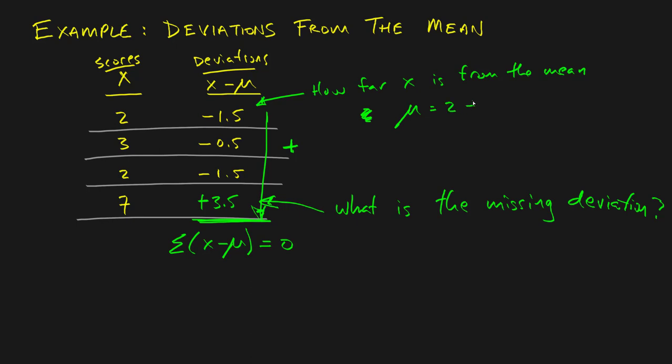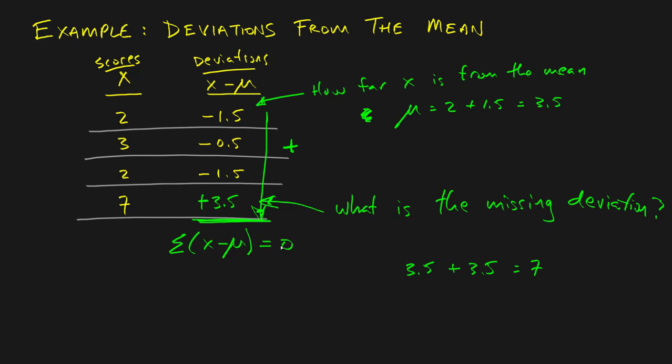So if a 2 is 1.5 below the mean, the mean must equal 2 plus 1.5, which is 3.5. So if I wanted to find out how far 7 is from the mean, well, how far is 7 from 3.5? It's 3.5 above the mean. So if I took 3.5 and I add 3.5, that's where I would get 7. You could take away any of these and figure it out again quickly based on that idea, or based on the idea that the entire column has to add up to 0.